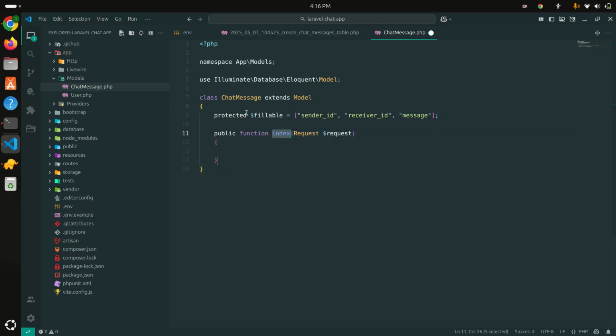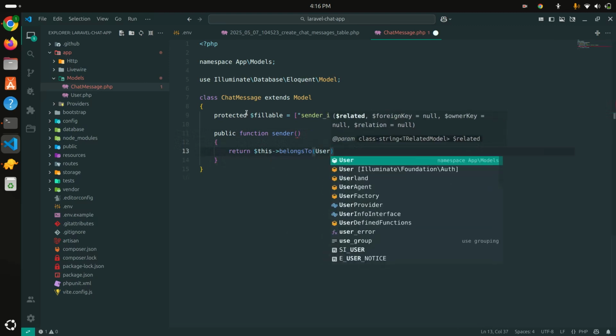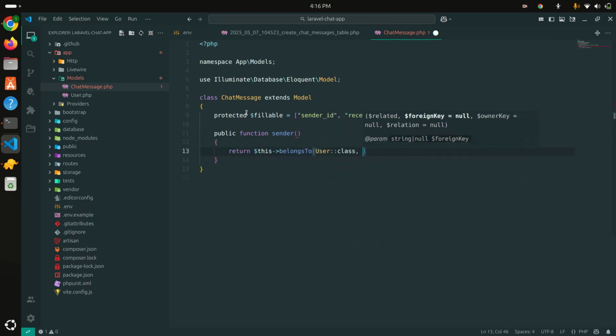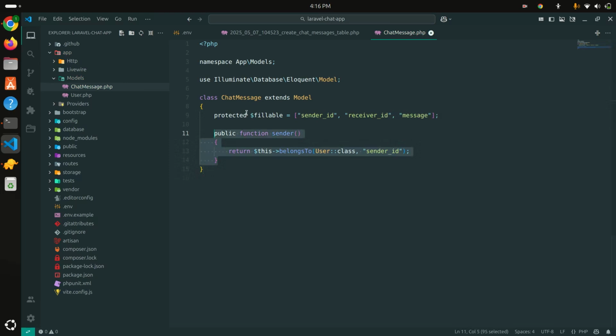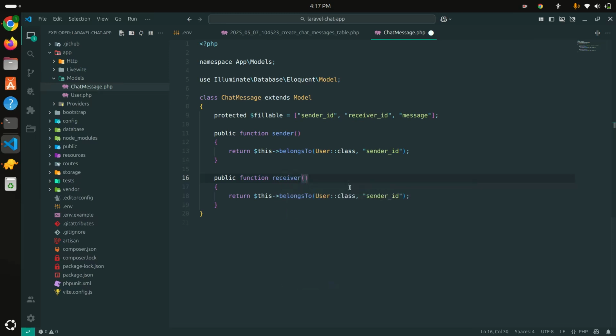So let me create a function sender, remove all this, and return $this->belongsTo User class, and sender_id is the second argument. Save it, copy the same thing, and here I'm going to say receiver, and I will use receiver_id. Save it. Okay, so that's it, the model and migration are done.